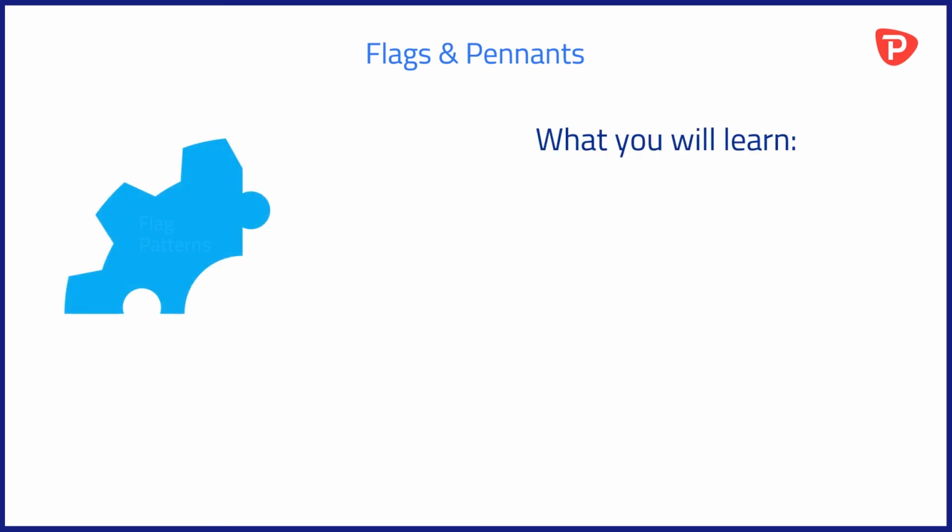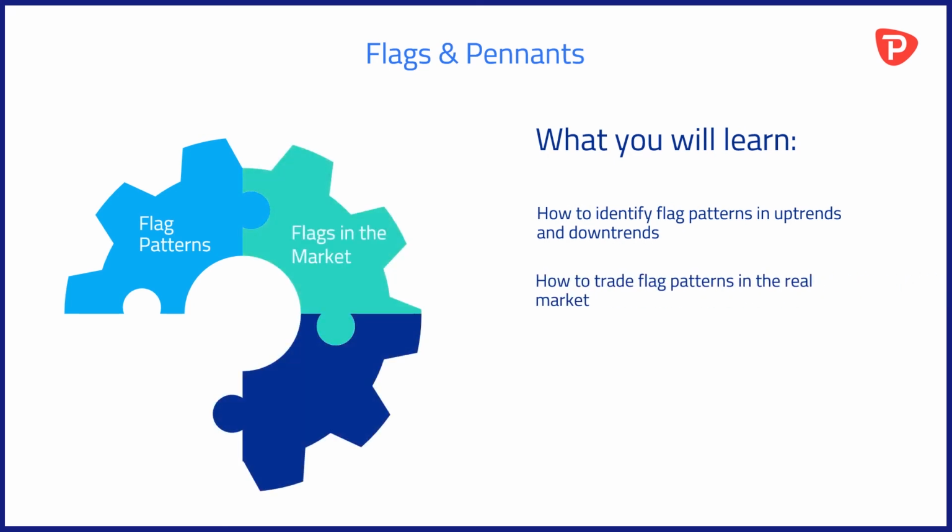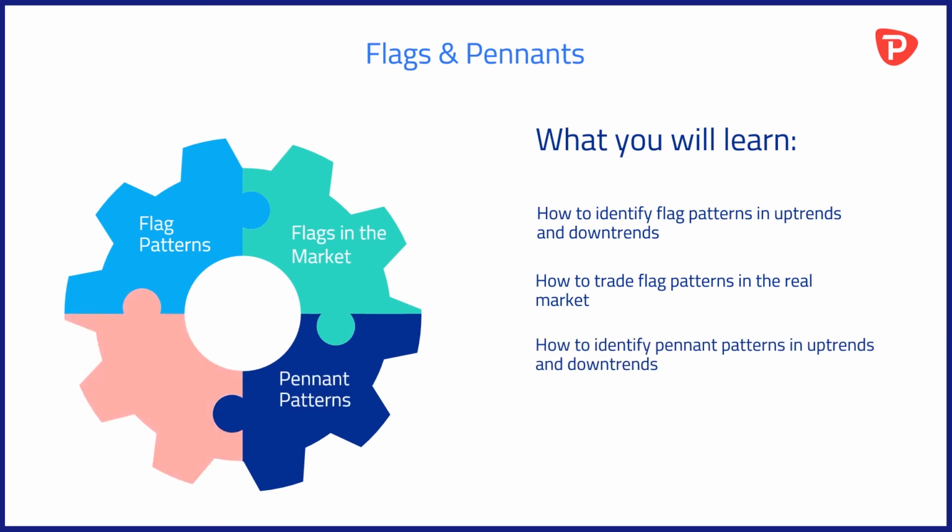This section will explain how to correctly identify these popular chart patterns and how to trade them using the most effective stop loss and take profit levels. In this lesson, you will learn how to identify flag patterns in uptrends and downtrends, how to trade flag patterns in the real market, how to identify pennant patterns in uptrends and downtrends, and how to trade pennants in the real market.